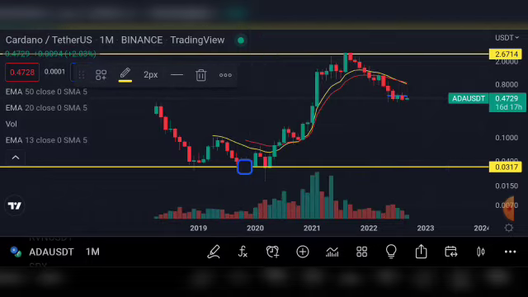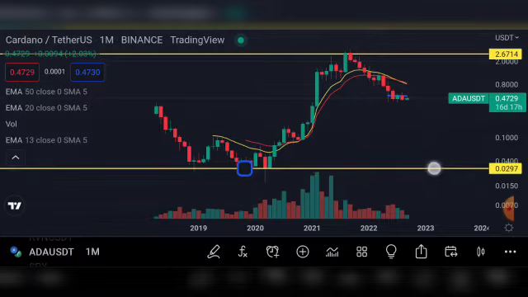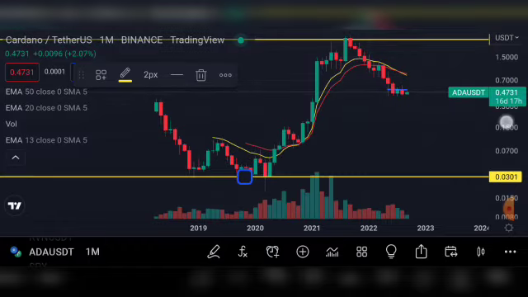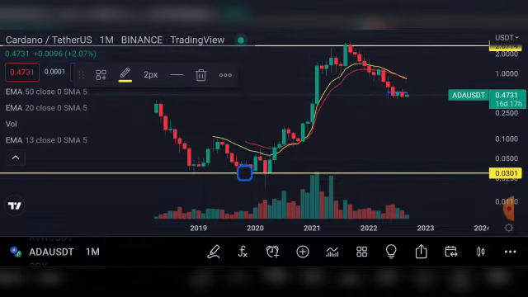Now the idea is this area of support and resistance is very important in trading, because the more a particular region or area price reacts when it hits that area of support or resistance, it makes that place very strong and a key area of interest, right? Now look at this. This is not the only area of support and resistance in this trade. There are a lot of areas of support and resistance. This is a 1 month candlestick, which means one candle represents 1 month.